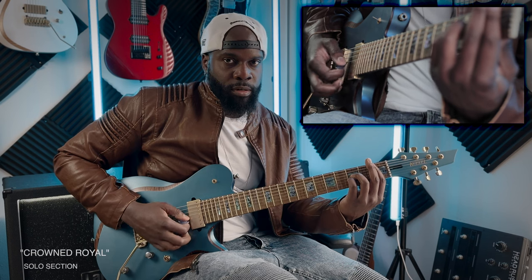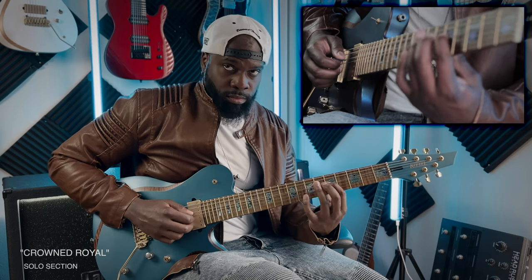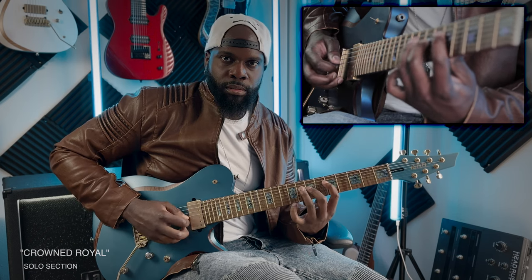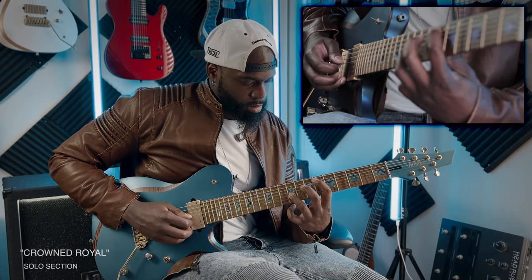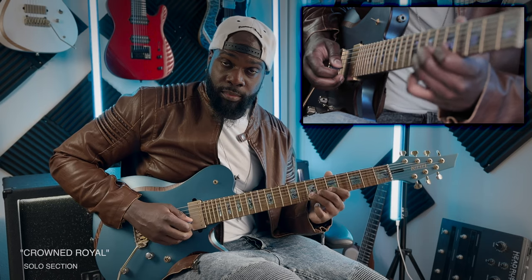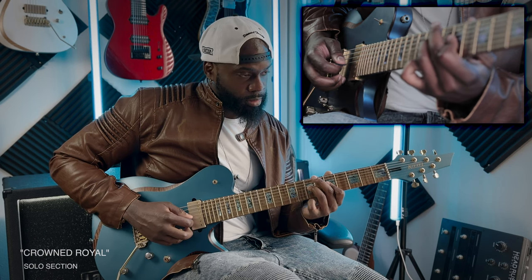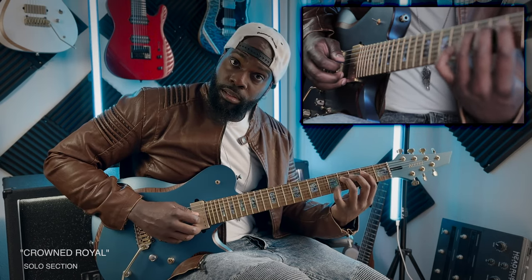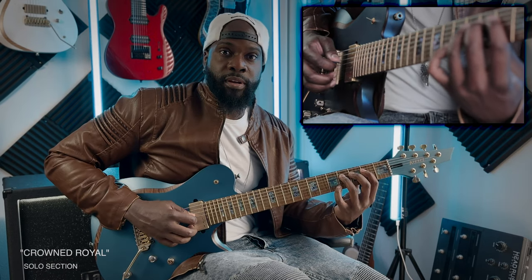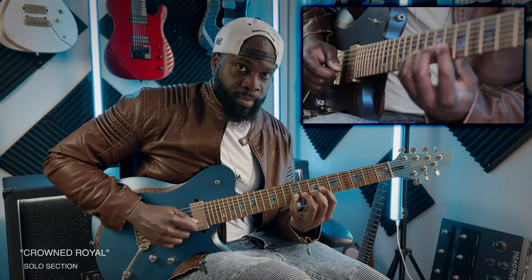So remember, we're in the key of D minor here, so the first chord being B flat is going to be the sixth chord of D minor. So we're going to start here on the fifth fret on the A string. We're going to arpeggiate this. Our D minor pentatonic. It's a double stop here. The ninth of B minor there. All B minor.